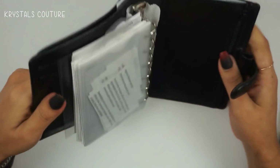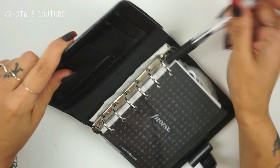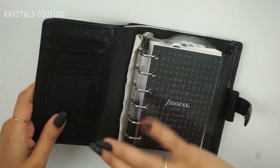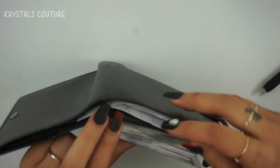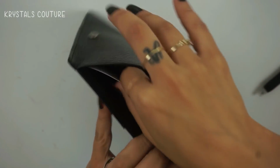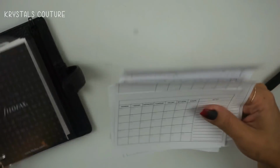Some people call it snail mail, some people call it planner pals, I don't know, but yeah. So that is pretty much it, and I almost forgot to show you guys. Back here, as you've already witnessed, I have regular paper, again in case I need to write something and give it to somebody. So I have regular paper here, and then back here I have a bunch of random inserts.